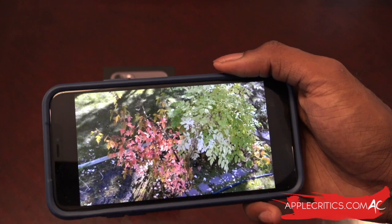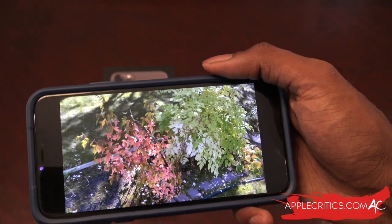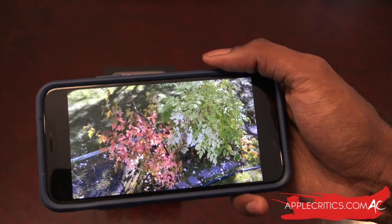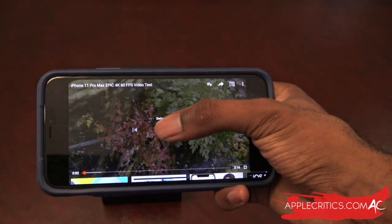Now, the speakers on the iPhone 11 Pro are much improved. They include Dolby Atmos and spatial audio, so it has a full sound in the speakers, and it's very crisp and very clear, and it has some great range. So you go ahead and press the play button.